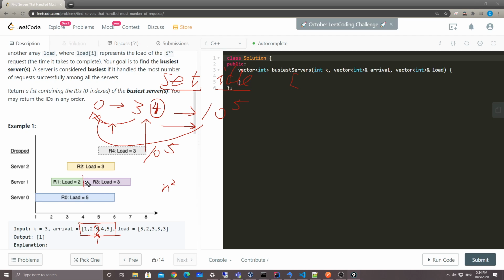And when we use the priority queue, like I said, first we need to store the ending time of that request. Basically we're going to have a tuple, or a pair in C++. The first one is going to be the ending time, but the second one we also need to store is the server ID associated with this server, so that later on when the request can be freed, we can simply use this server ID which we previously stored in this priority queue to add into this idle set.